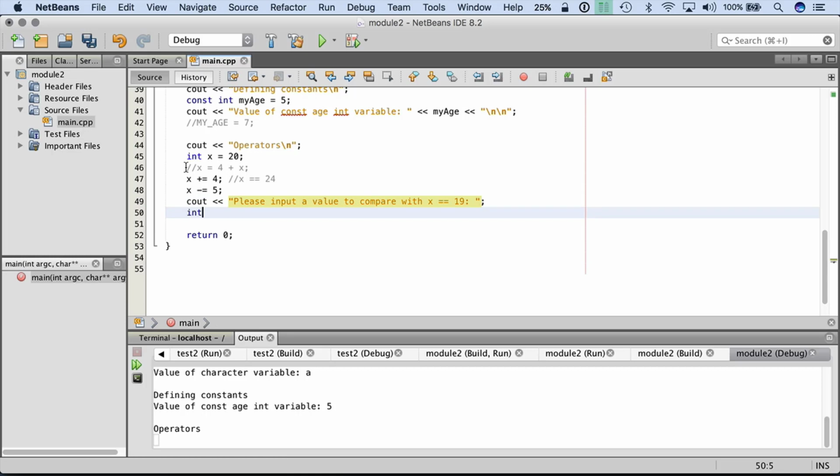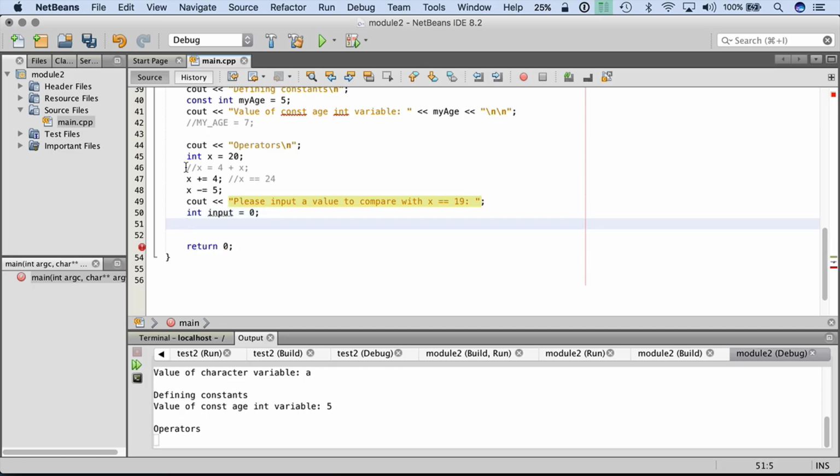But that's not all. So you can see here we're not actually doing anything with the input. So I'm going to declare an integer, initialize it at 0. So this is just going to be input. And I am going to now capture user input like this. So what that means is that we are going to have an integer called input, but we're also using it as the capture point. So when the user types something in, we will capture their value.